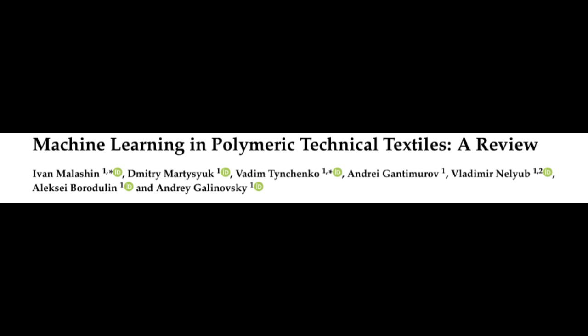The review also mentioned something called VOS density analysis, analyzing keywords in research papers. What did that reveal about the field's focus? It basically gives you a map of what researchers are concentrating on, and it shows a really strong focus on using ML and AI to optimize material properties, make manufacturing more efficient, and improve quality control.